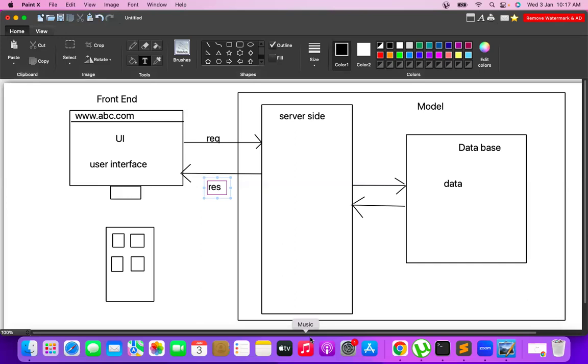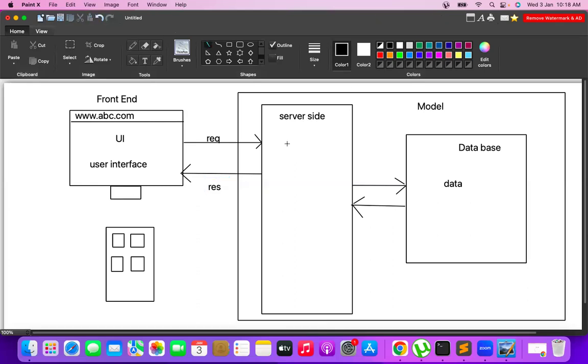Where is data available? In the databases. Everybody knows this common knowledge for IT people. If I open any application, if I search for something, data is coming from the database. The guy who is not having full stack knowledge can say, if I open YouTube and search for something, it is actually sending the request to the server, which processes the request. That request is sent to the database, which replies back to the server side, and the server side gives the response again to the front end system. So here the server side works as middleware.